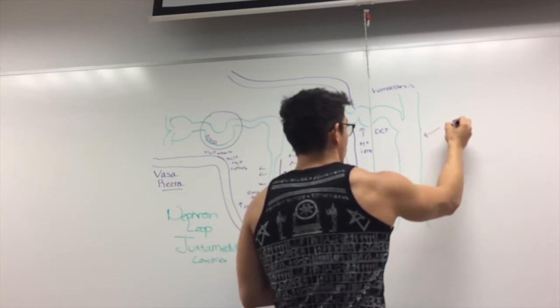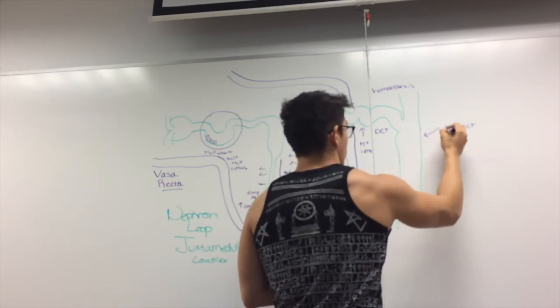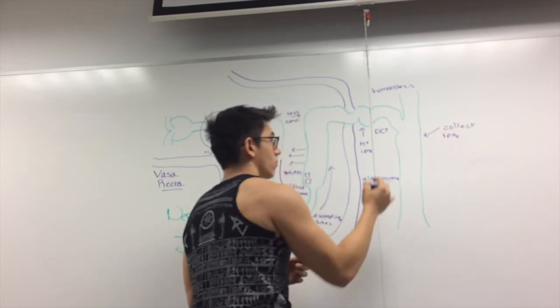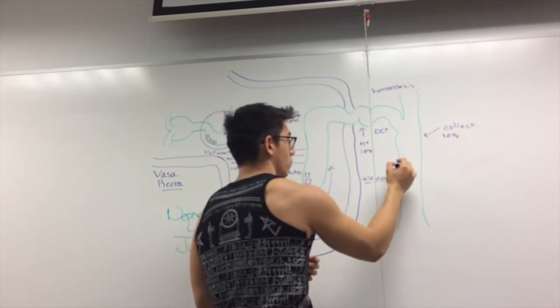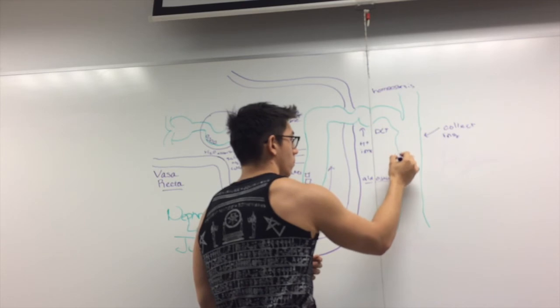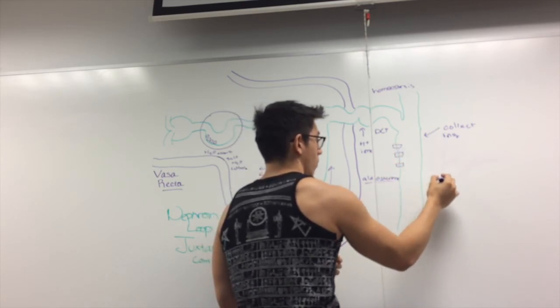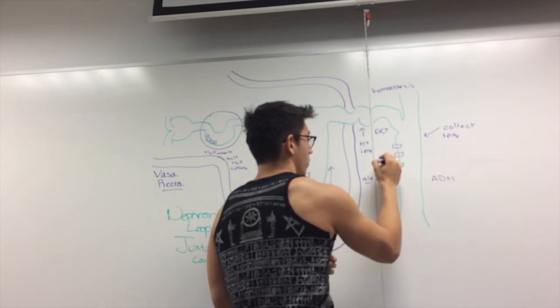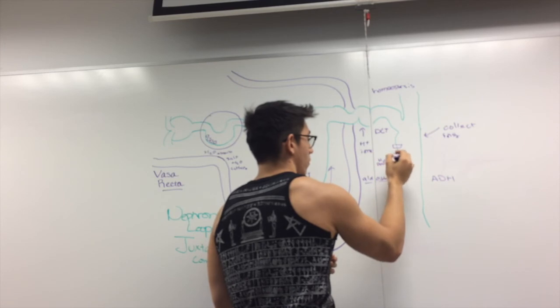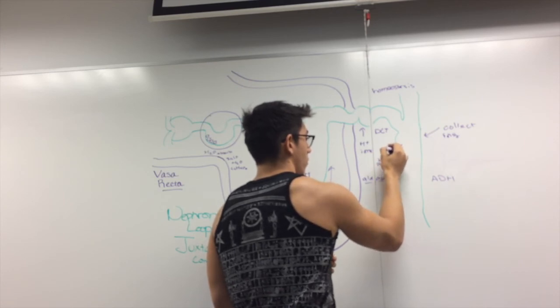ADH regulates the amount of water reabsorption in the collecting duct. The collecting duct becomes more permeable to H2O when ADH is present, resulting in an increase of H2O reabsorption. ADH increases the amount of aquaporins. These aquaporins are integral membrane proteins that act as water channels, playing an important role in water balance. The remaining solutes and liquids present become urine.